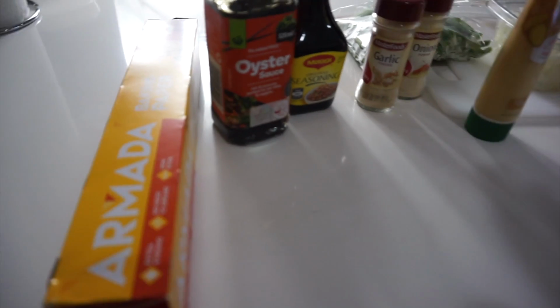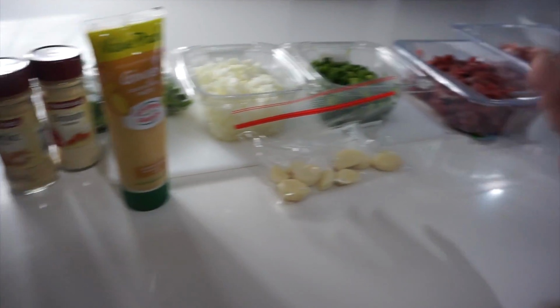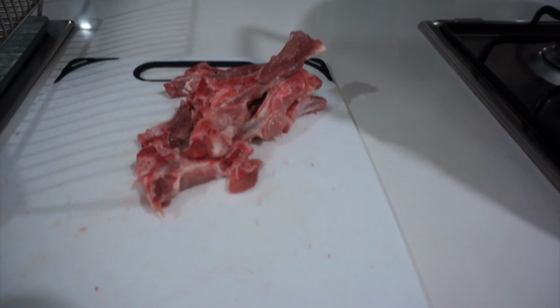Baking paper to go under the pork bun. Yeah, then I thought my daughter didn't have soy sauce, so I called her at work. She said, "Mom, look up in the cupboard. There's soy sauce and oil." See, and this is my steamer. Oh, guys, look at the bones from the pork chop. Yeah, we're saving that.